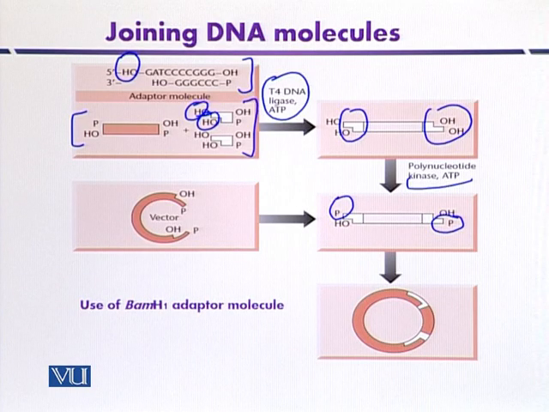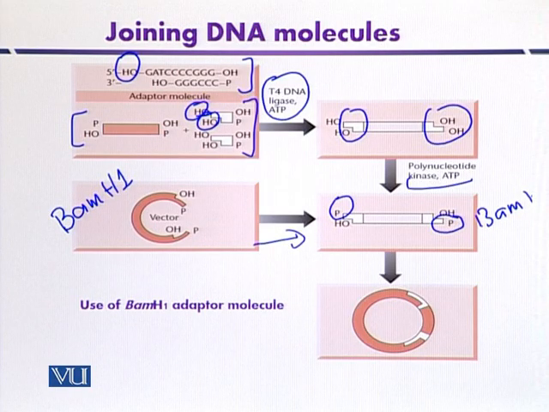So this is an adapter molecule. Suppose it contains cohesive ends similar to those created by digestion with BamH1. So the vector molecule can also be treated with BamH1 so that the source DNA and the plasmid DNA have the same sticky ends. Then they are mixed together and ligated in vitro so that we can get a recombinant molecule. As I told you, it contains a BamH1 site, so this adapter is an example of a BamH1 adapter.